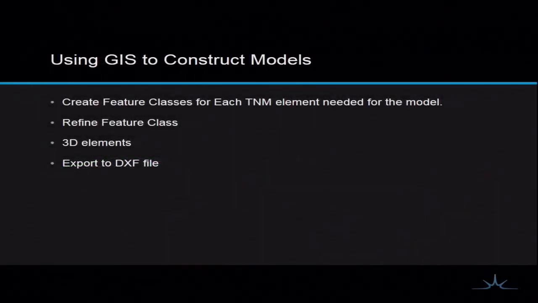Moving forward, some processes evolved, and certain folks like myself who started doing noise and had more of an interest in GIS found that GIS had a lot more opportunity to streamline these things. So we started to digitize a feature class for each input that the program took. I just want to say that TNM takes DXF files. So we would digitize our roadways and everything based on the design files in GIS, and then use certain tools in GIS, which I'll get to later, to 3D these features based on the engineering files that we received from the engineering department.